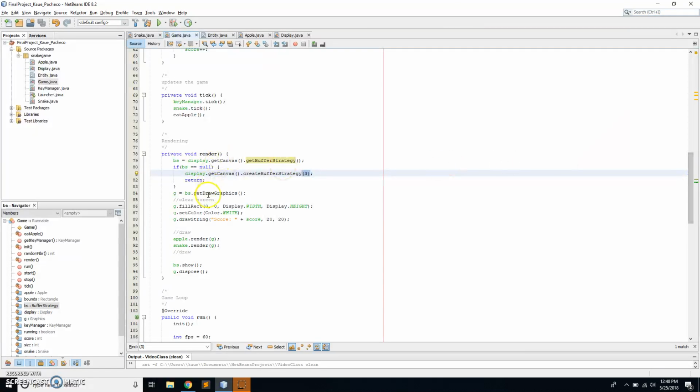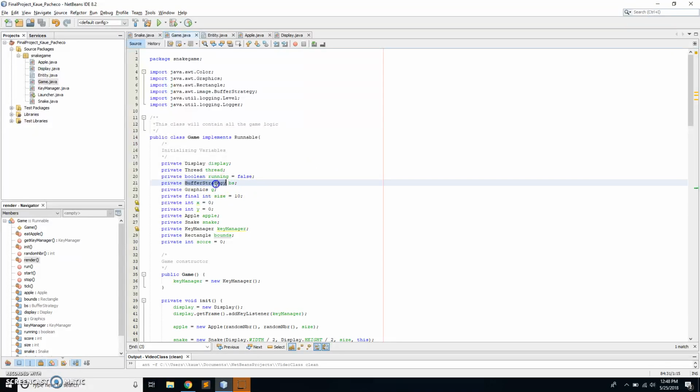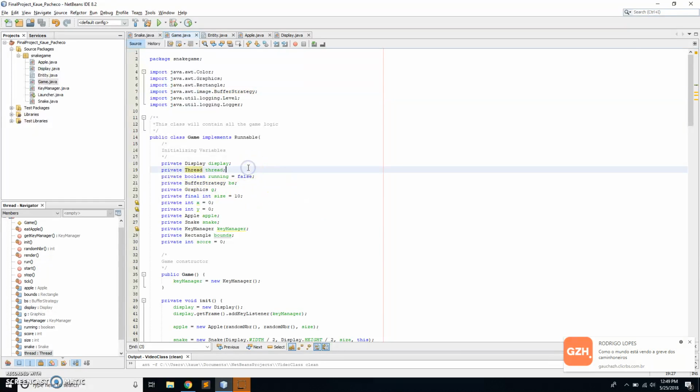As you can see, we use this getDrawGraphics here that comes from the BufferStrategy. BufferStrategy is a class from the Java library, as you can see here, java.awt.image.BufferStrategy. And we also need the thread.